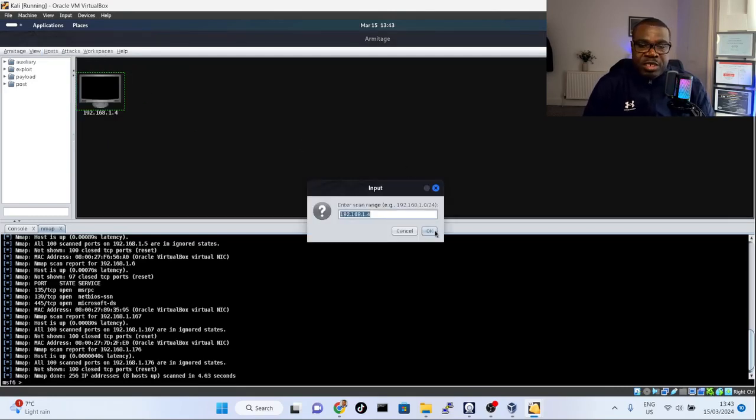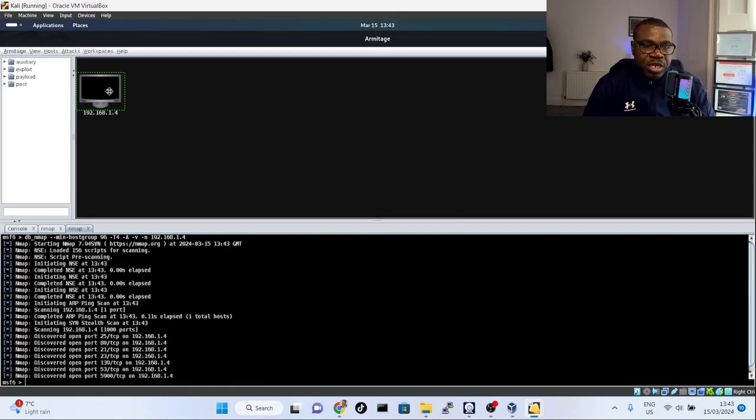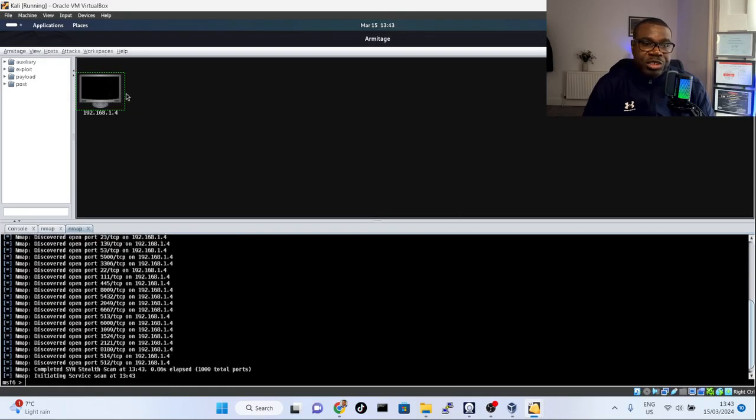By the time this intense scan is finished, you see that the monitor here will change display. What that will mean is that it will tell us the type of operating system that the computer is using. And this scan will discover every open port in the system that we can now begin to exploit.